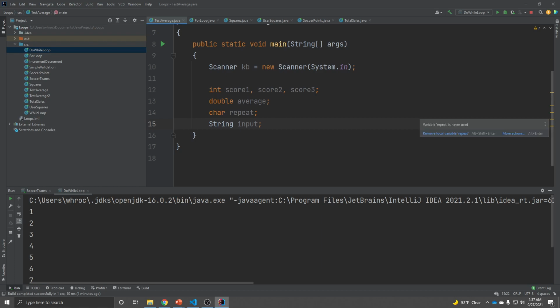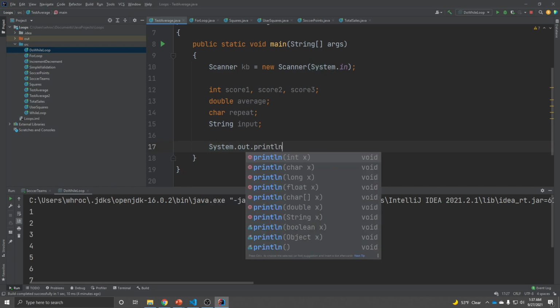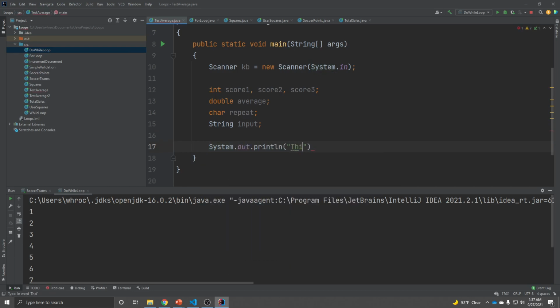And this is going to take the user's input. So the first thing I want to do, I just want to display some kind of message. We'll just say something like, this program calculates the average of 3 test scores.